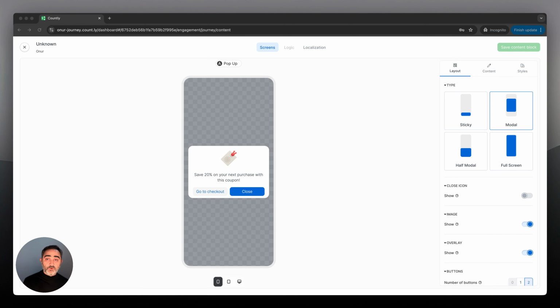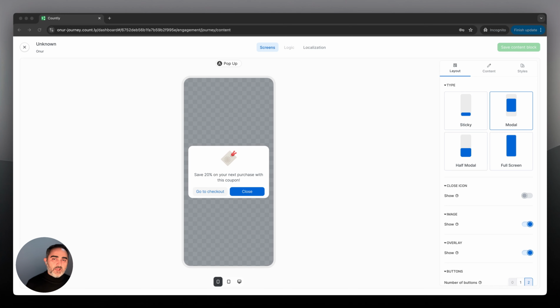This is the first step for us. So we want to expand the content builder to support surveys, ratings, push notifications, and even emails in the future. So this means you'll be able to manage all content types within a single powerful interface inside Countly, right?